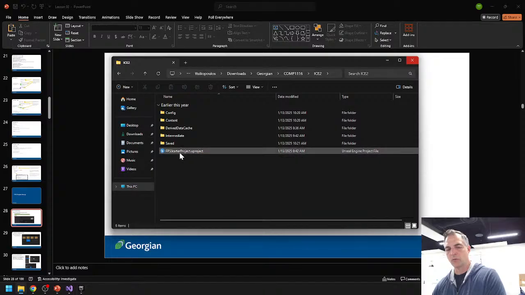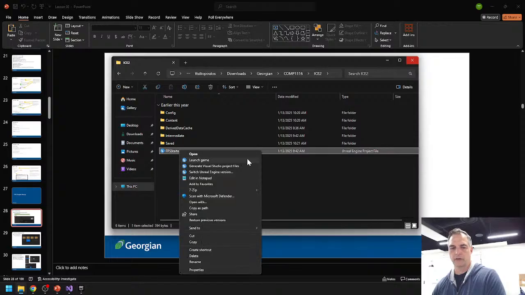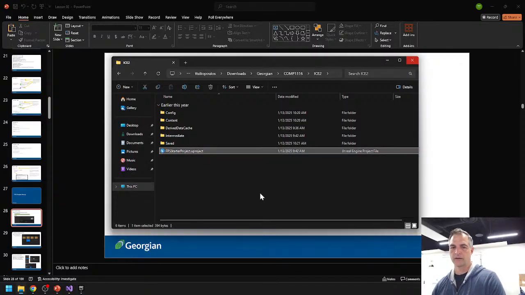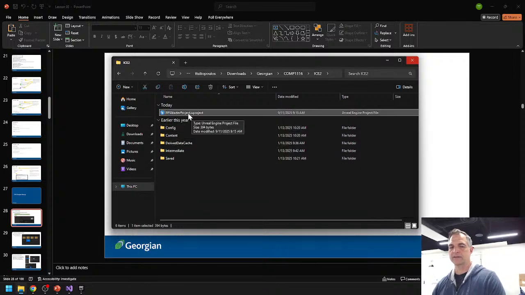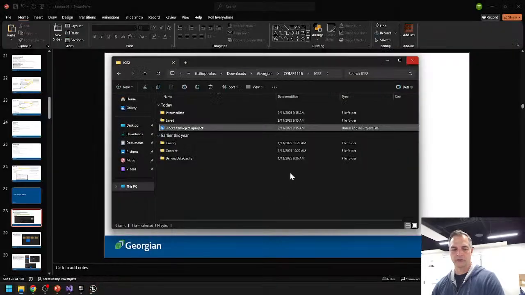At the bottom, what I want to do is right click onto it, and if I go to show more options, we're going to see this. Then there's change engine version. That's what we want, change Unreal Engine version. Please do that. And then it'll say 5.5. It'll be the only one available because I did this last year when we were using 5.4, and now we're using 5.5. So I'd like you to change the version to 5.5 and press OK. Once we've done that, if I double click on this, it should launch Unreal Engine. It says allow, yes, we'll allow it, or press no, it doesn't matter. It should still launch.